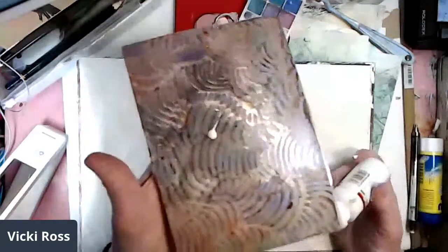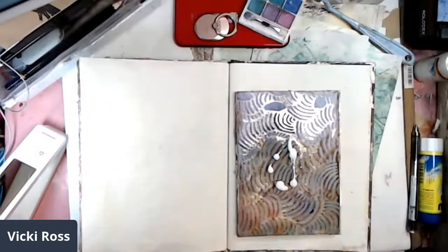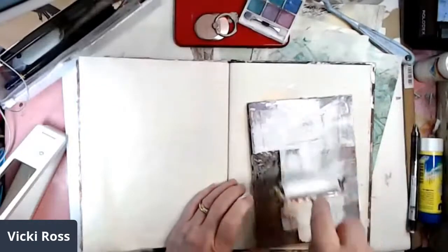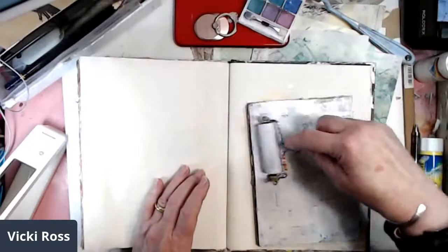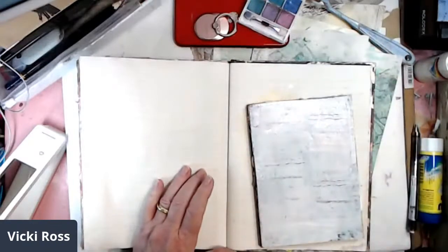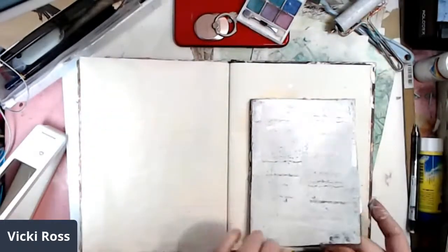Okay. See how that looks? Now, that was a clean plate, if you can believe that I had a clean plate. I know that's hard to believe. But it's the stickiness of a clean plate that you want. And the day we did it, we were getting three or four really good pulls. Wipe that off on another pad. Now, y'all know that I don't use paper to do my roll-offs. I roll them off on jelly plates. All right, so here we go.